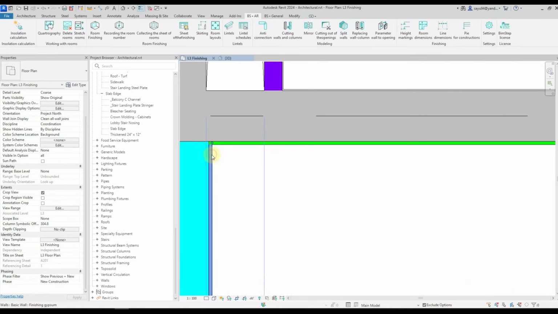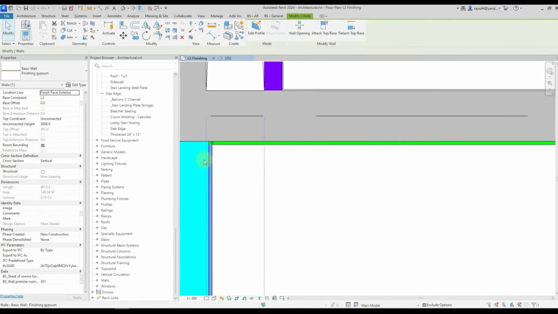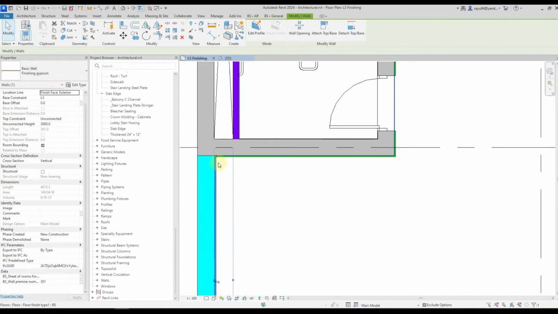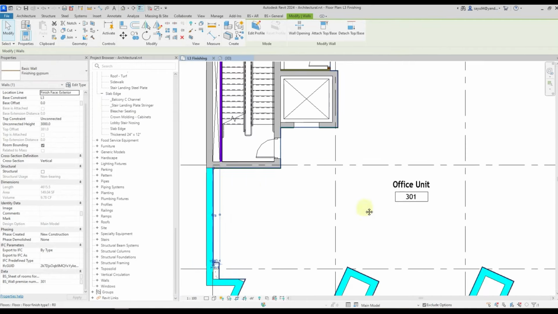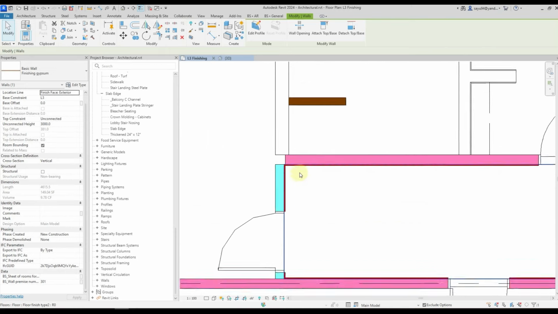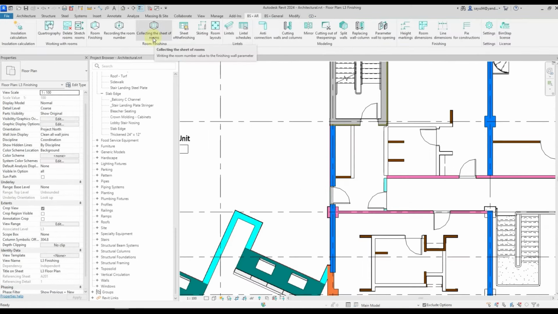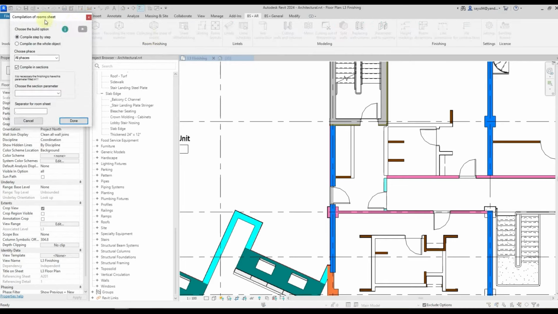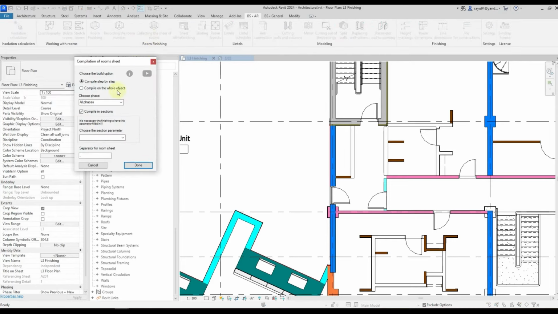Let's look at it. For example, we have a red type of finishing wall, a drywall finish, in rooms 301 and 302. Using the plugin Room Sheet Recording with that same type of finish, we can do that. Let's run the plugin. We select the format of the work, select a stage or all stages, and whether we're going to split by sections, for example, and you want to separate them.